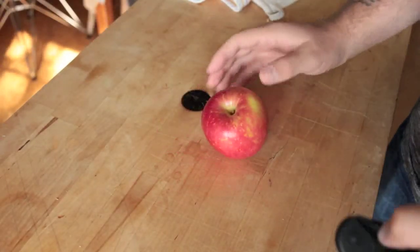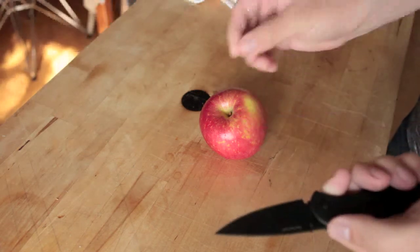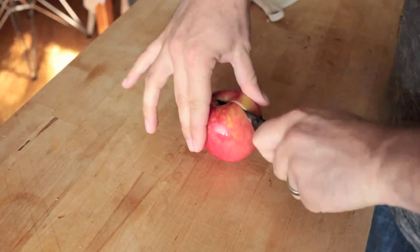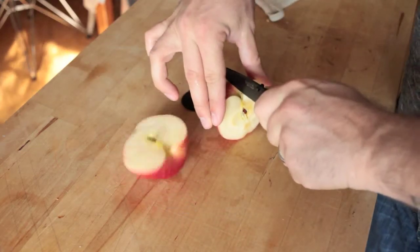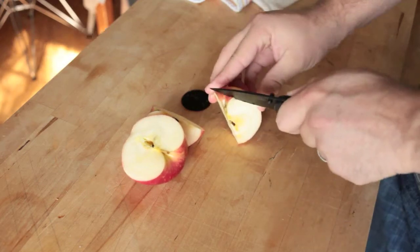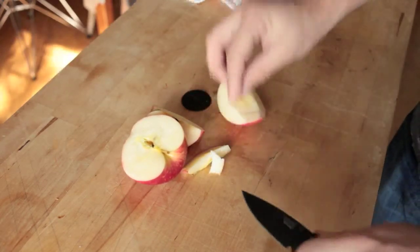We're doing a simple apple cut test. With the full flat grind on this blade, it should slice very well — there's not a lot of metal behind it to slow it down. And it is a good slicer. It slices food perfectly, slices paper really well, and will handle opening an envelope or something similar without any issue.